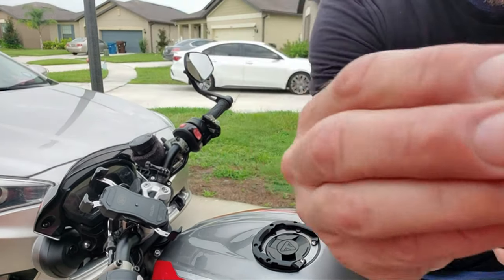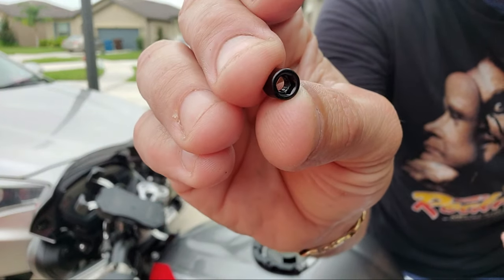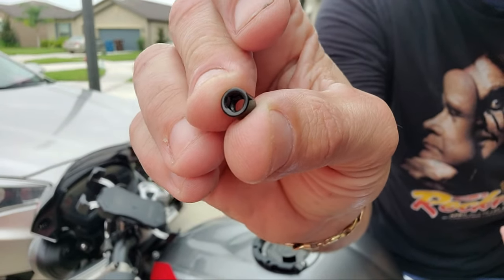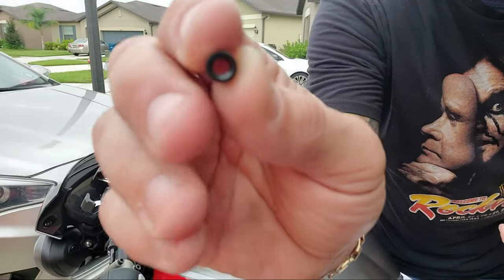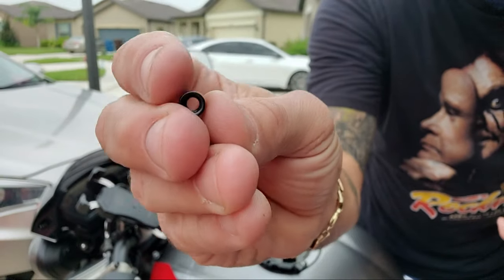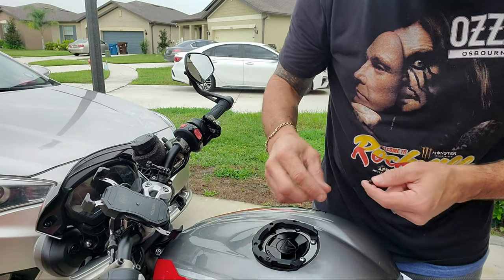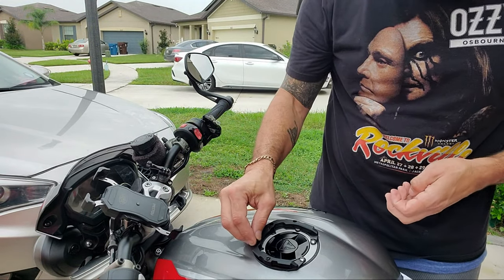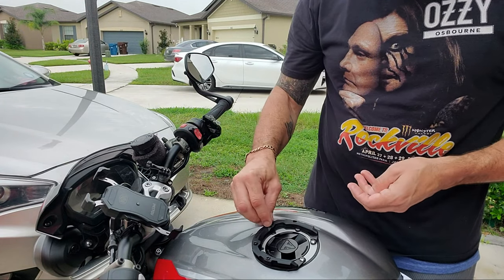The reason you know that the little black ones go on top is because, interestingly enough, if you look really close, can you see that there's an Allen in the top of that? So it takes an Allen wrench in the top of that, whereas the bottom is just threaded. Flip it around. So these are going to go right on the top, inside there. These are actually the nuts, right there.